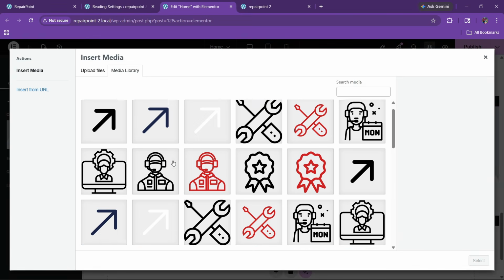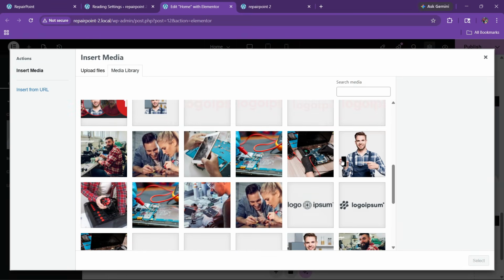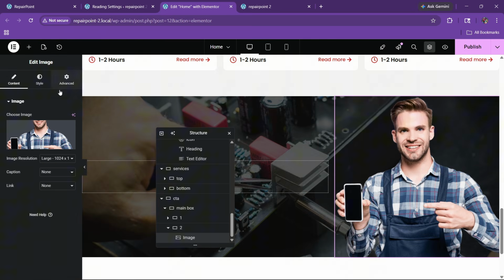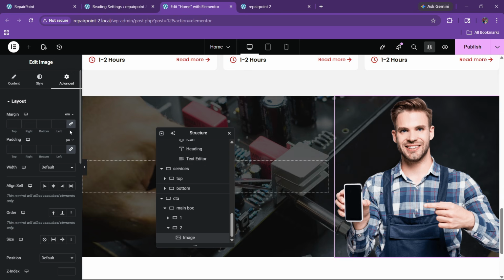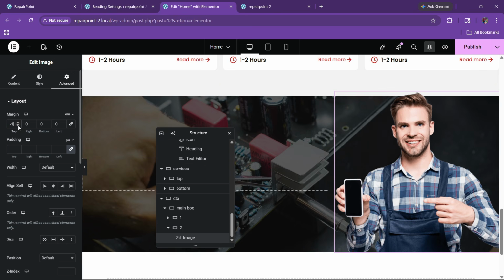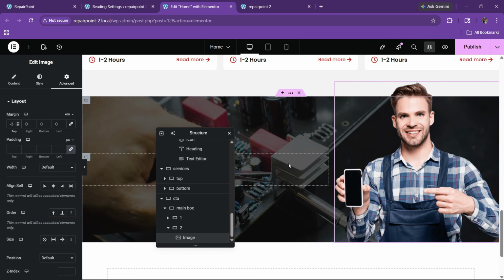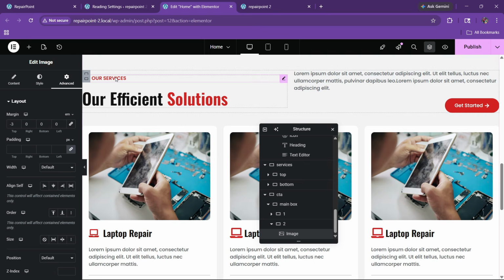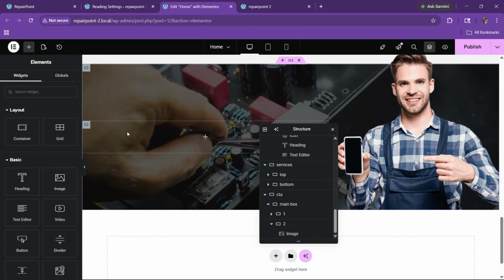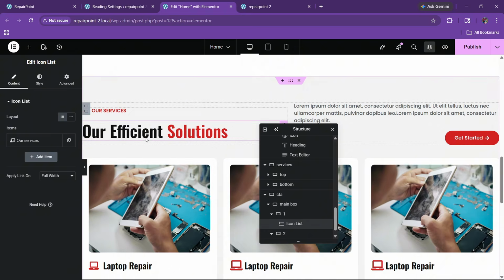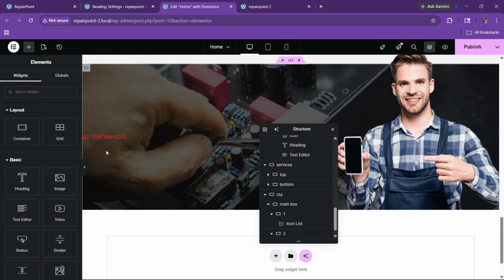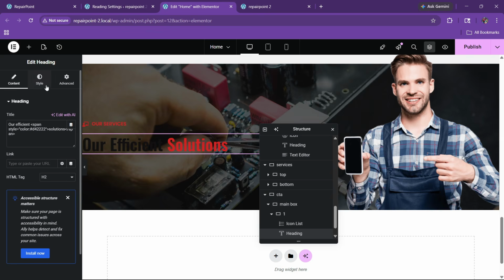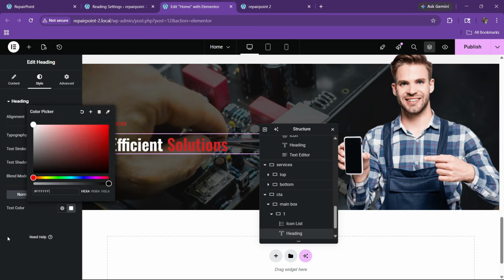Now let's add a new image here. So the image would be this. You can see now we can just go to this EM, and we can add this a little to the top. Now we can just go here, and here also we can copy this. Here also we can make this white.